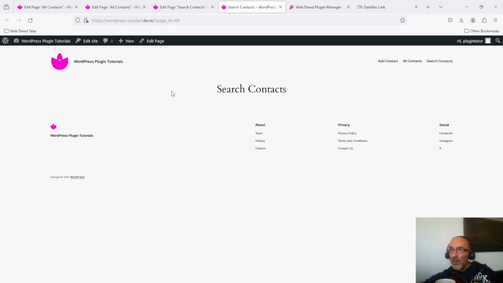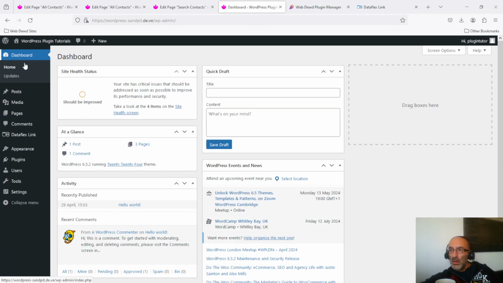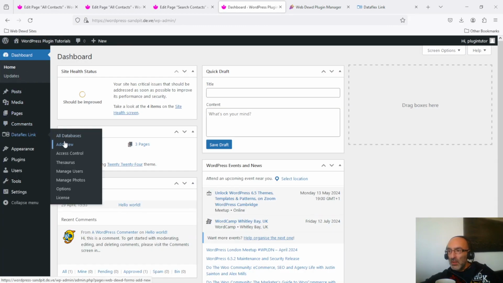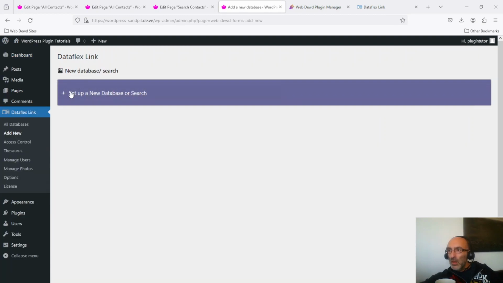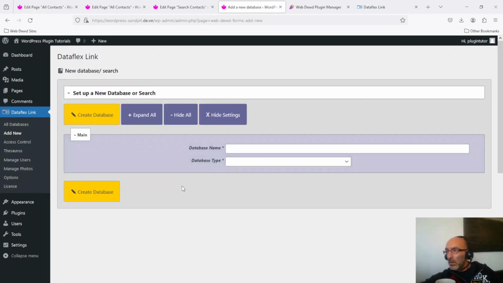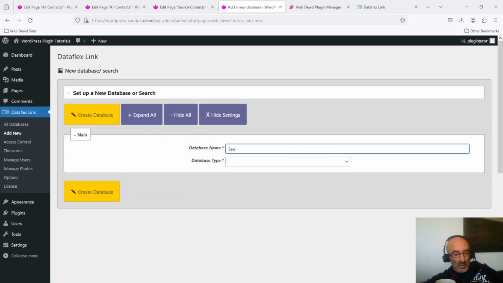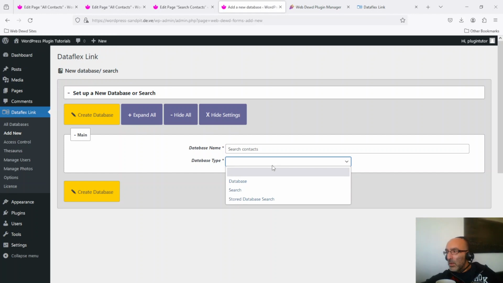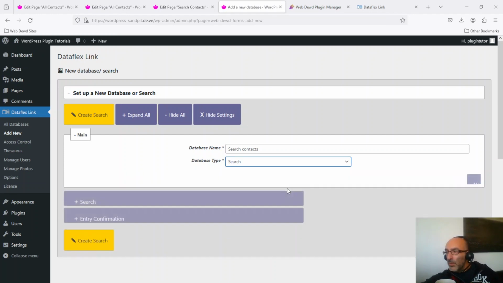So we're going to go and create our search now. Let's just go to the dashboard, Dataflex Link, add new, and we'll set up a new database or search. I'm going to choose a search, we'll just give it a title, search contacts, database type is a search.